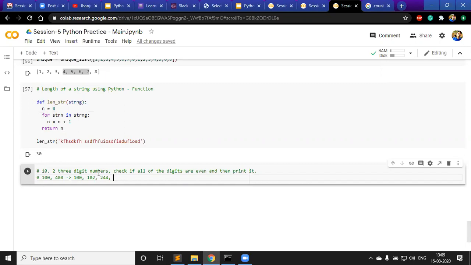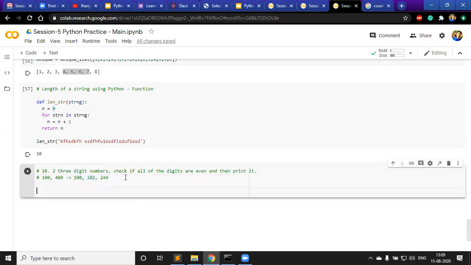So it will not contain 344 or 136, because they have odd digits: 1 and 3 are odd. So I want to give two numbers and find only the numbers in which all of the digits are even.